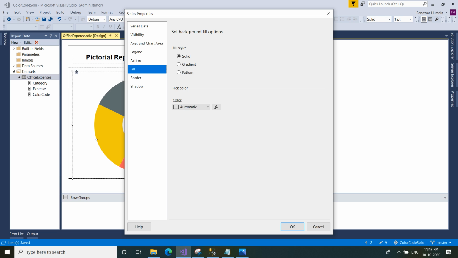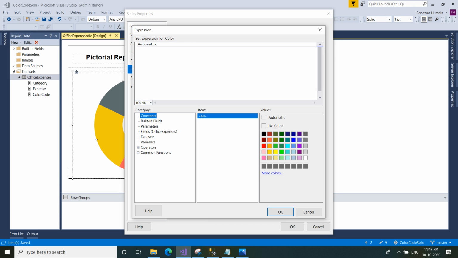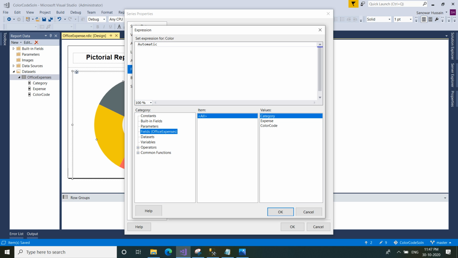Let us do this. Go to FX, go to the field office expenses. These are the fields. Remove it, write down equal, and double click on the color code. Okay, we have bound the field to the color property of the chart.